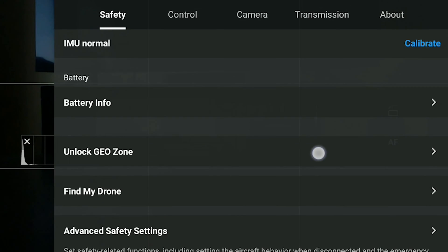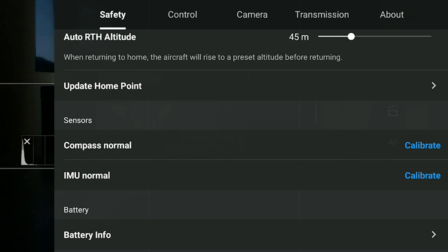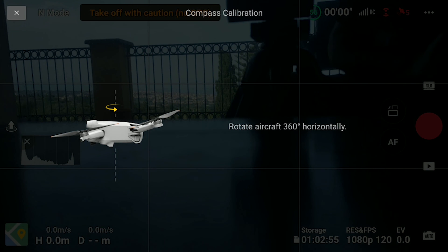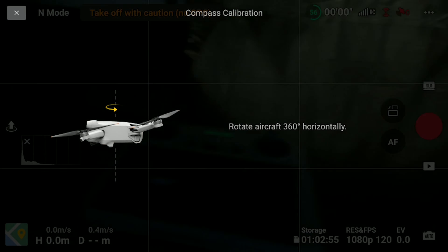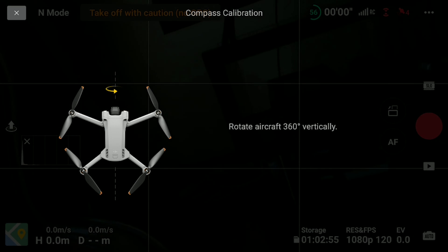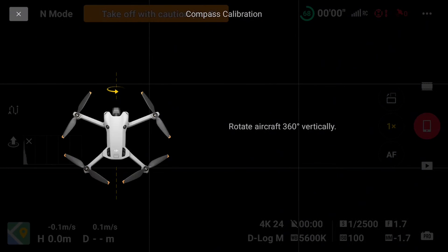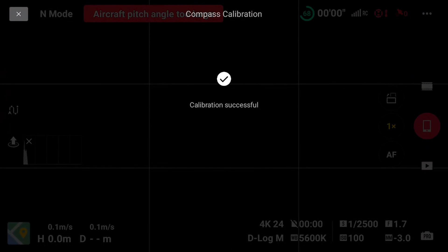Like for the IMU, choose an area free from metal objects and objects with an electrical charge. Note that calibration might also fail in low light. The aircraft must be held at a height of about 1.5 meters from the ground — about 5 feet — which for most people is at shoulder height. After hitting Start, rotate the drone 360 degrees horizontally, then turn it to a vertical position and do the same. The maneuver can be accomplished by simply rotating the handle of the aircraft — no need for complex circular dances or dangerous acrobatics. A prompt on screen will show the result, and in case of failure, try again farther from interference.